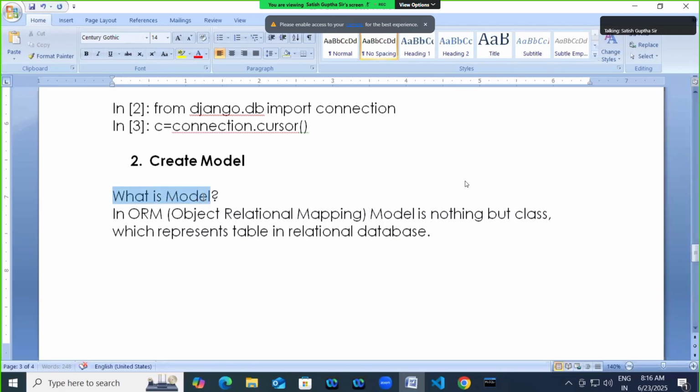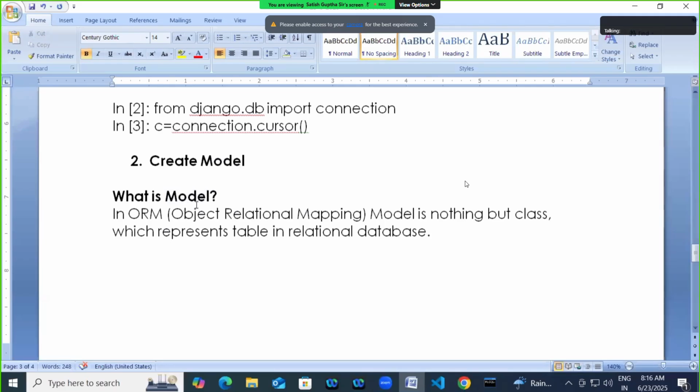It means the model is responsible for communicating with the database and database table. If you want to do anything in a table, you do it using the model. So you create an instance of a model. Creating an instance of a model is nothing but creating a record, updating the record, deleting the record.